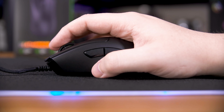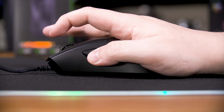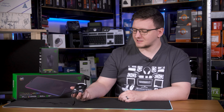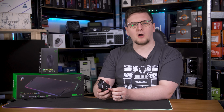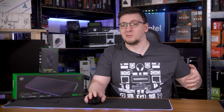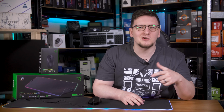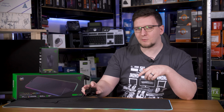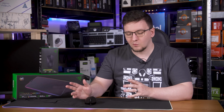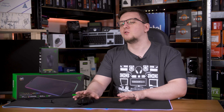One thing that you might notice is the new smooth finish. Well, Razer will tell you that this will make it easy to grip. Personally, I found that it's a little bar of soapy, a little slippery, and while I can't say that I had any actual problems while gaming, if I'm being as picky as I can be, I did notice that I had to put a little bit more pressure into clamping down on the sides while flicking around while gaming. That could very well be personal preference though, so I wouldn't be too bothered by that.